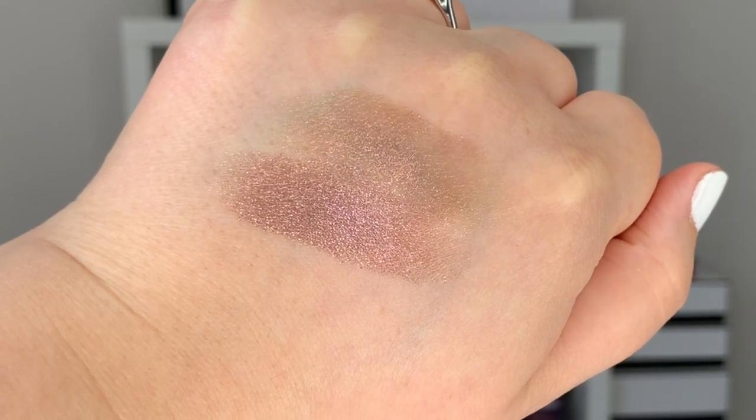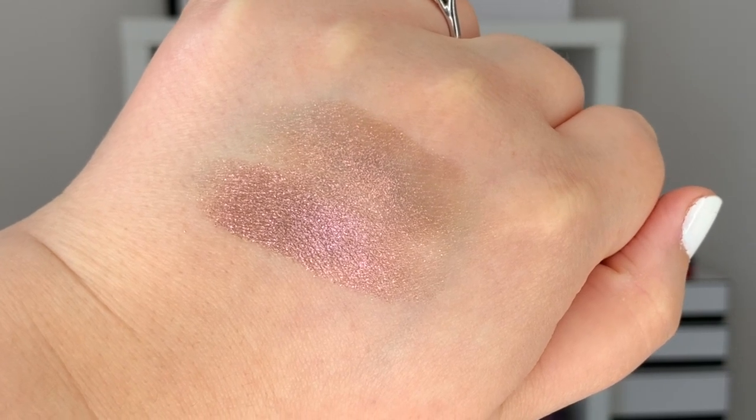And now we're going into the shade called Pangolin. This is one of the singles that came out in the fall collection last year. These are all of the single individual animal eyeshadow shades. Pangolin is like this purple lilac shift color — it's like magic in an eyeshadow single. It's so pretty. I want to go ahead and compare Pangolin with this color right here because some people think they look identical, but they're really not. If you look at the color in the quad, you'll see it looks much more pink and green, and Pangolin almost looks more deep — like a more deep plum when you compare them side by side. I think they actually look quite different when you swatch them together, but they also work really well and are really complimentary to each other.